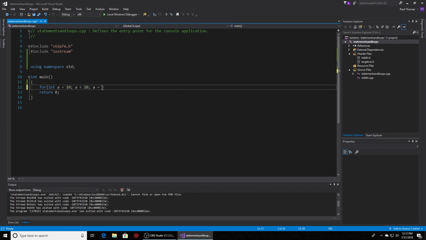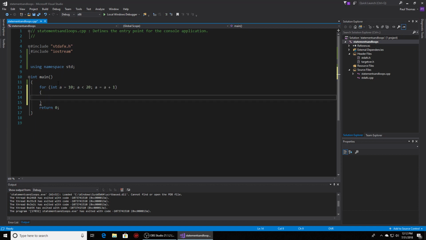A equals A plus 1. And then we can go ahead and cout the value of A equals, value of A, we'll just do that.